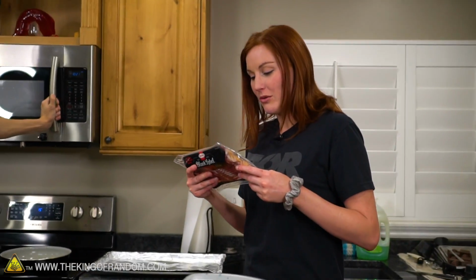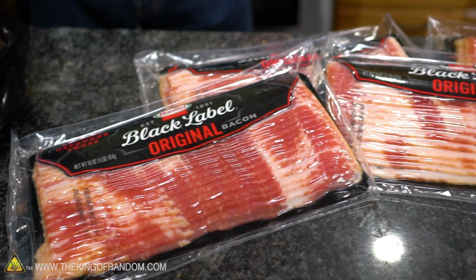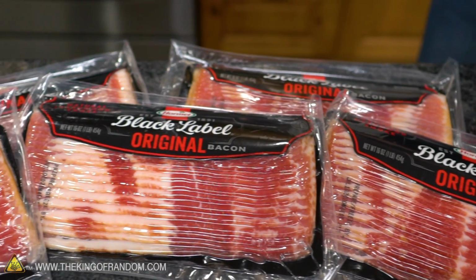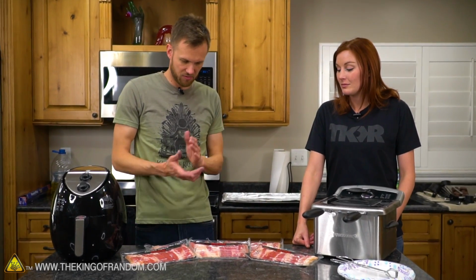And this is just bacon. It was cured with a little bit of water, sugar, salt. I got all the same brand. There's nothing particularly special about this brand. I've used it before and it's good. It's not the cheapest, it's not the most expensive. Yeah, I've had it be really good before, so we're gonna go with this.